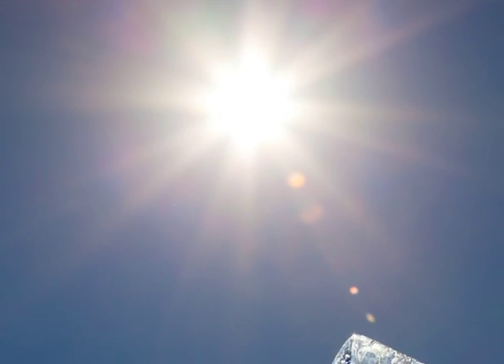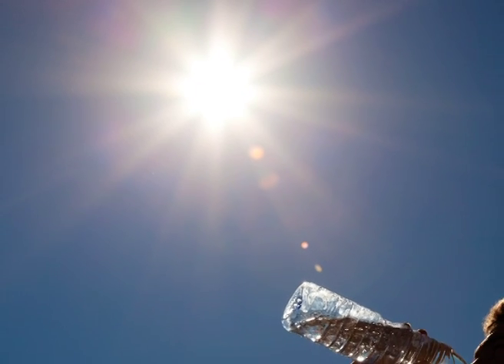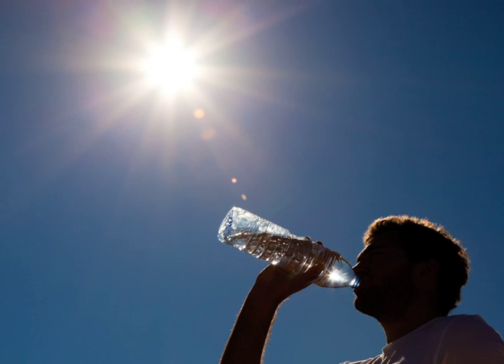Sun Protection Factor or SPF is a measure of the relative protection that a product will give us from the ultraviolet B rays from the sun, an important aspect in promoting not only sunburn but skin cancer. If we go out in the sun for 15 to 20 minutes we can begin to burn, and that time is shorter if we have particularly fair skin or if we are at high altitude or near the equator. Whether we are men, women or children, we are all at risk of sunburn and it is important that we protect ourselves from the intense rays of the sun.